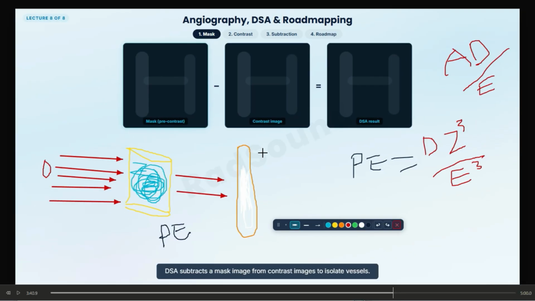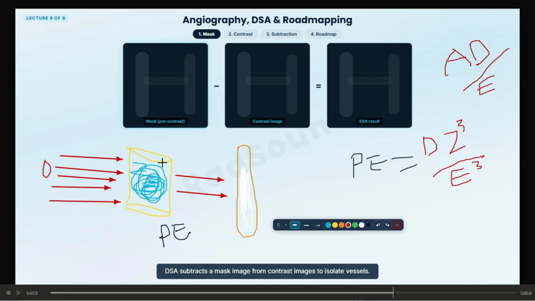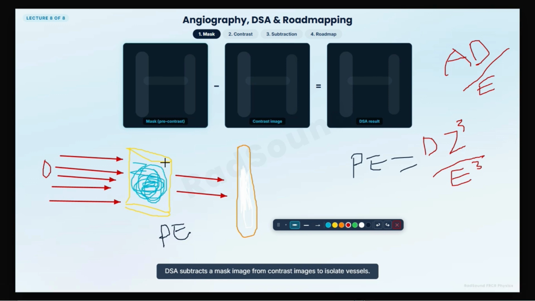In angiography, there is digital subtraction angiography. What we do is start by capturing a mask image, a pre-contrast image of the vessel. Then we inject iodinated contrast. So why are we using this method? As we mentioned in lectures 1 and 2, contrast such as iodine has a very high atomic number, high energy absorption and density, very dense.